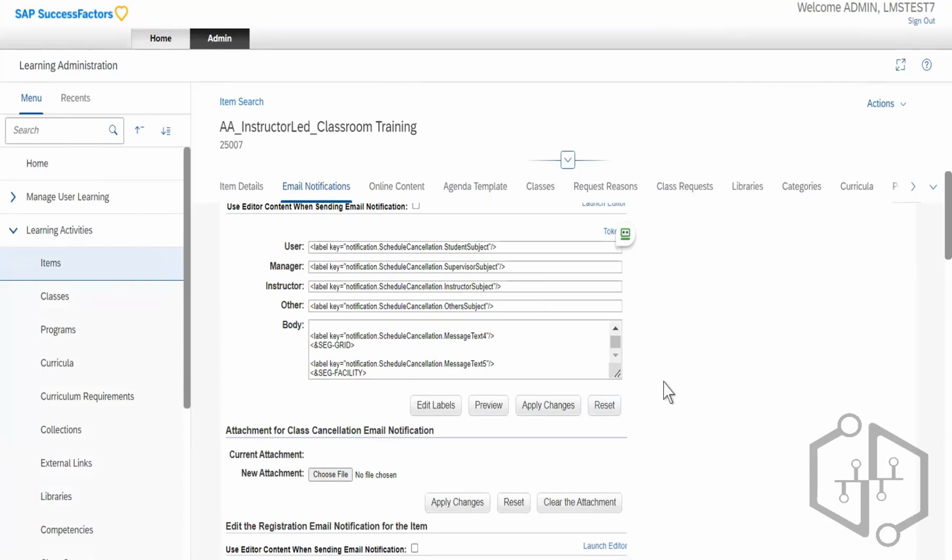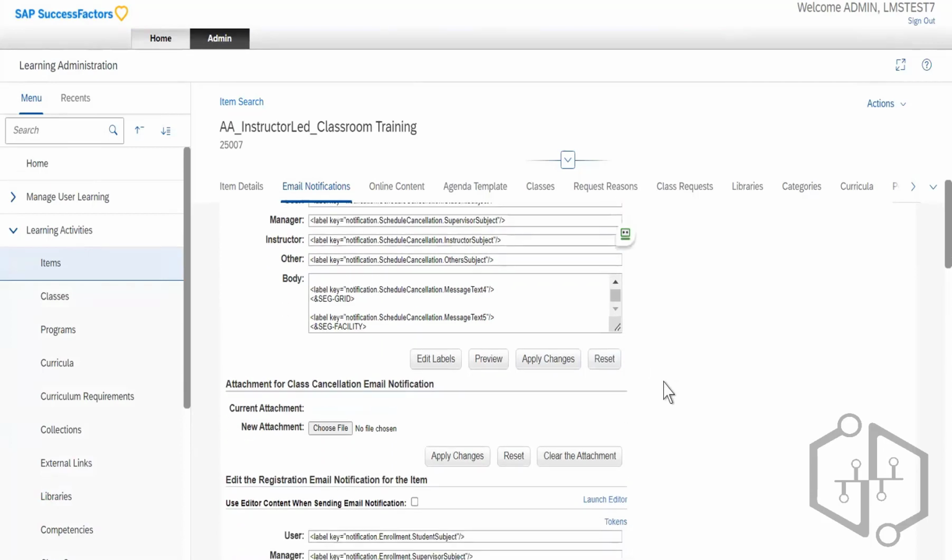So when I say reset, what will reset do? It just resets back to the original. Let's say I wrote something which doesn't go with the HTML format, right? I want to go back to the original and I say reset. Everything will reset to the beginning, and now you can start writing whatever you want in the email body.